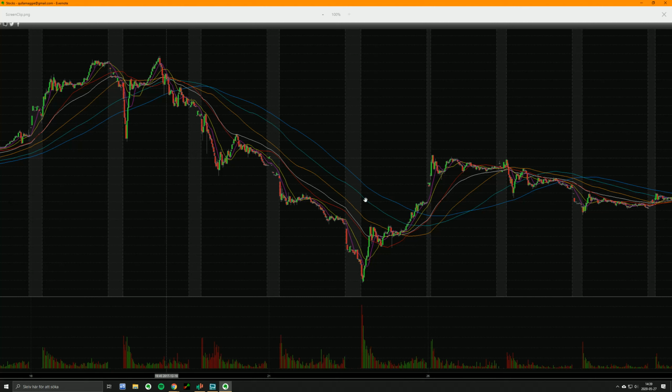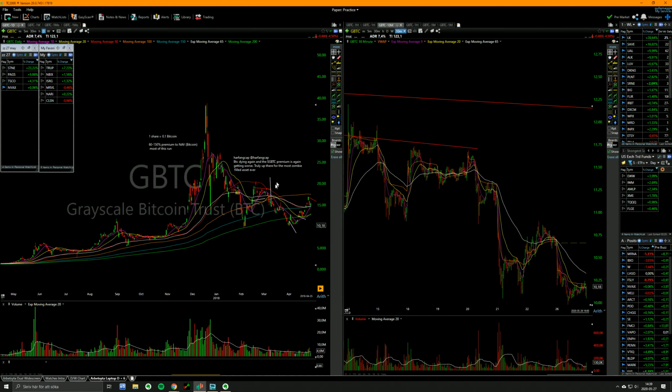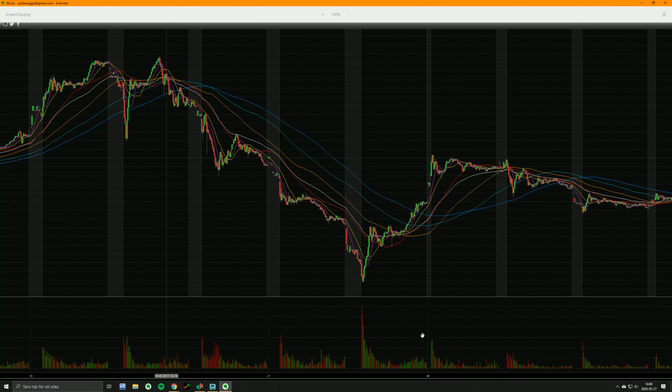And now this day here, this is the 5-minute chart, okay? So this day here is the day it bounced. This is that day. So it's like you flip the chart, right? It's the same trade, but on the long side, it's extended to the downside, and it puts in the first green candle.